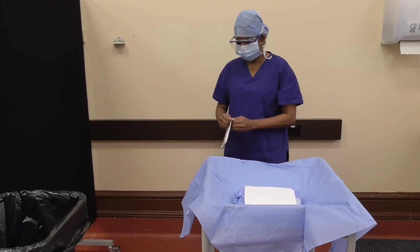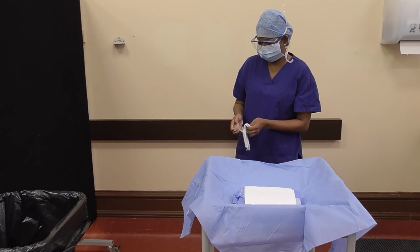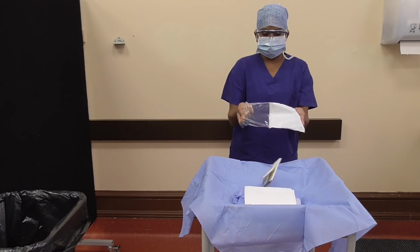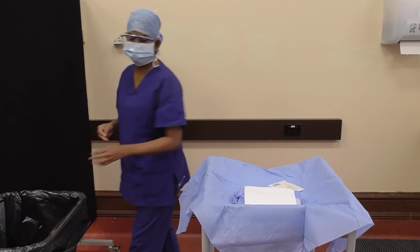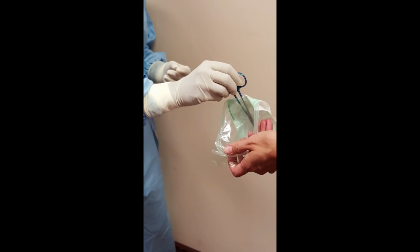Get the appropriate sized glove, ensuring the packaging is intact, confirming sterility. Make sure not to rip the packaging. Open it away from the sterile field and flip it onto the field. This is the only time in theatre that you would do the flipping method. If you are scrubbed and need an instrument, ask a co-worker to hand it to you as shown.